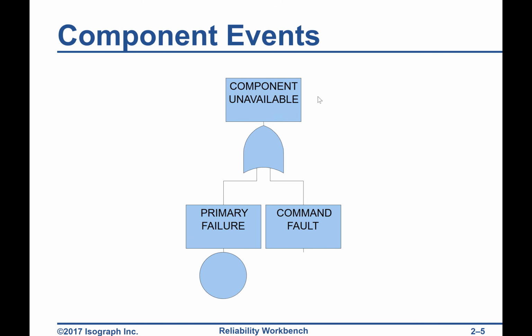We have a top gate, or not necessarily a top gate, the component event gate, which will be caused by two failures. The primary fault of the component, that's the component fails to perform its function due to its own internal failure, and the command fault. The command fault is when the component does not receive whatever it needs in order to perform its function. That could be electricity if it's an electrical component. It could be a command if something further up the chain tells it what to do, and it's not receiving that required command. So we keep this in mind because it can help us as we're building backwards through the fault tree.